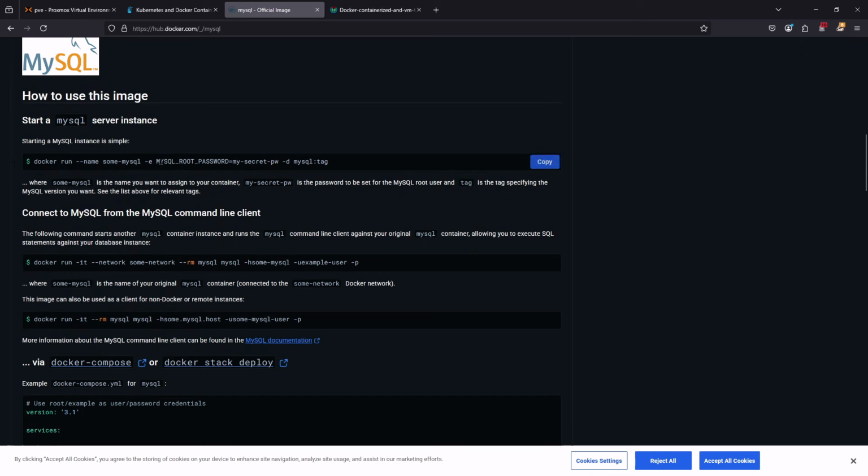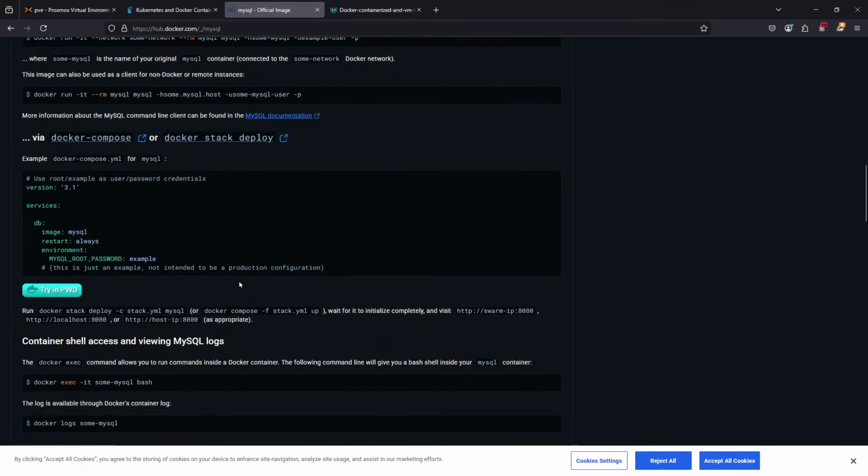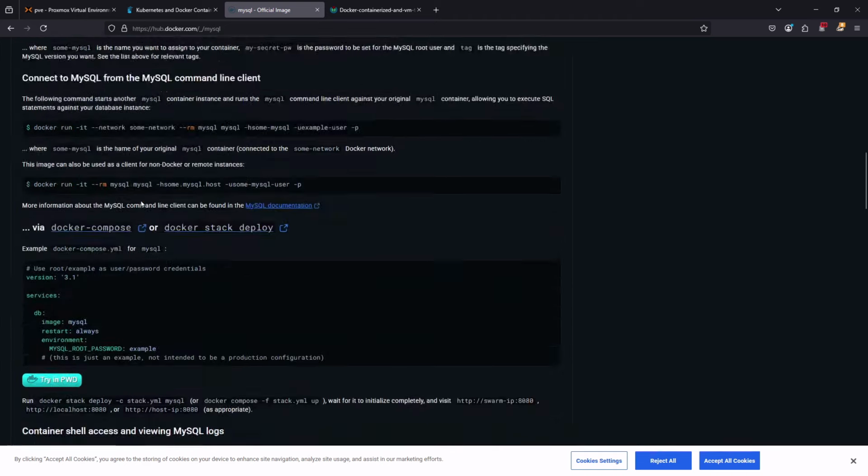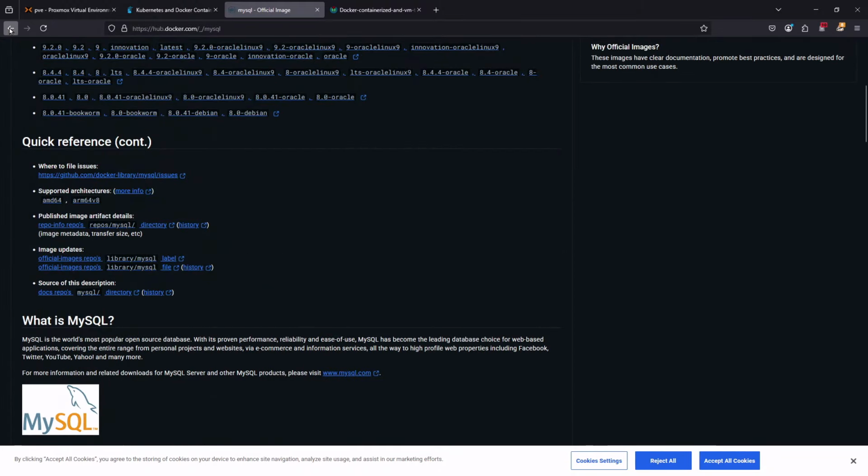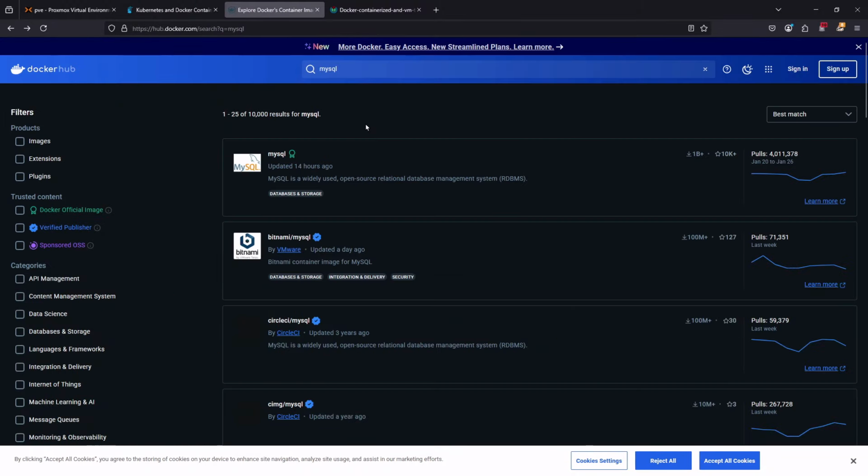It describes how to start it and which switches it requires. It explains how to connect to it and what you need to tell it in order to make it work. So you're required to create the user, root password, and so on. But the thing is that whatever you need, it is usually available in Docker.